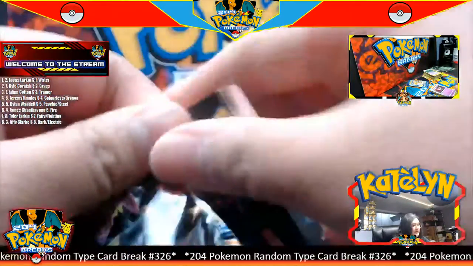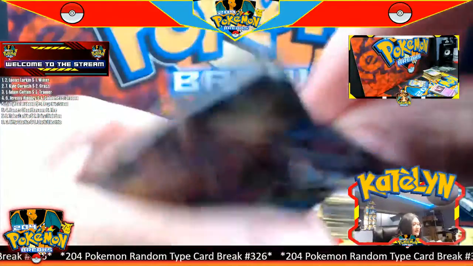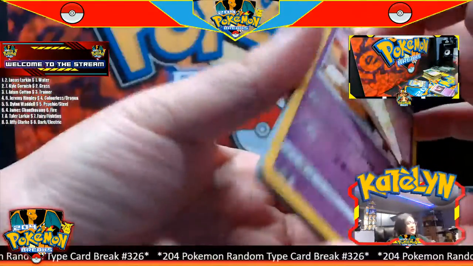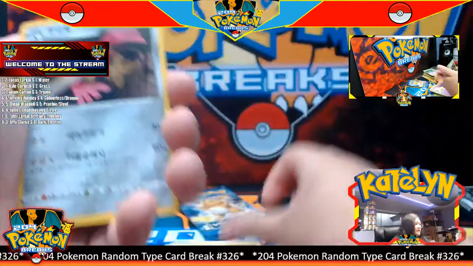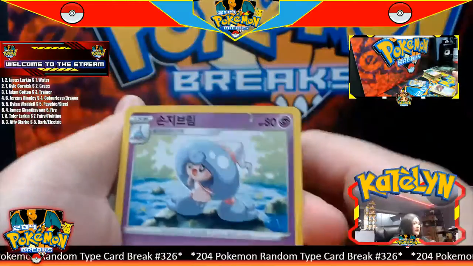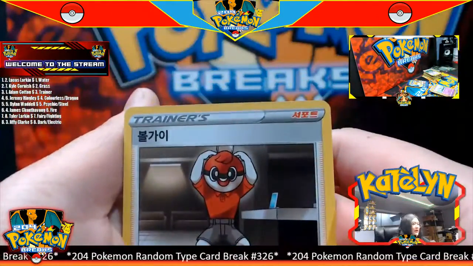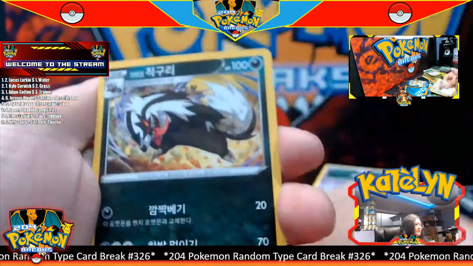I want to wish everyone good luck. Last international pack of the break. Let's see what we get out of here. Get it out nice and gently. Okay, we got a Milcery to start, going to the psychic type. A Dewblade going to the steel. Hatchram, yeah, going to the psychic type. One of the trainers going to the trainer type.